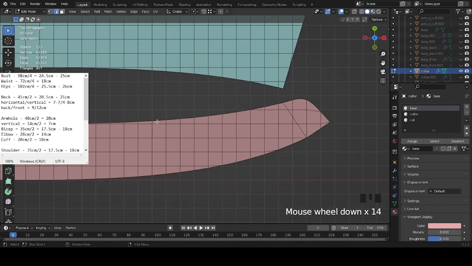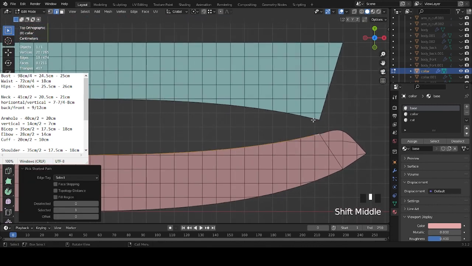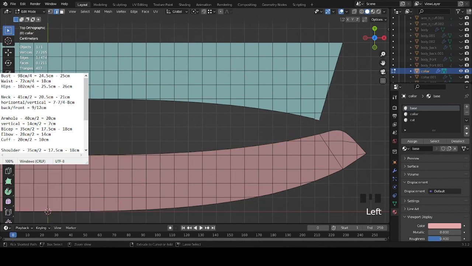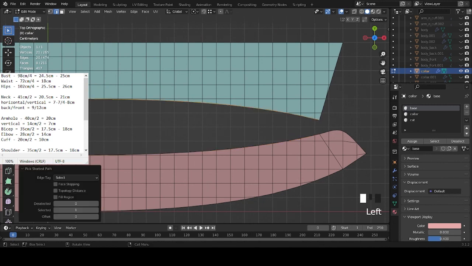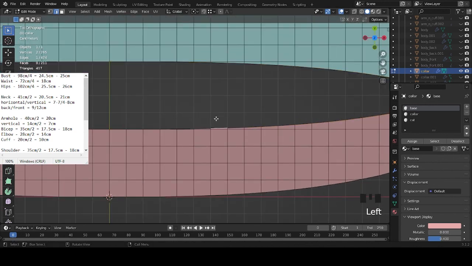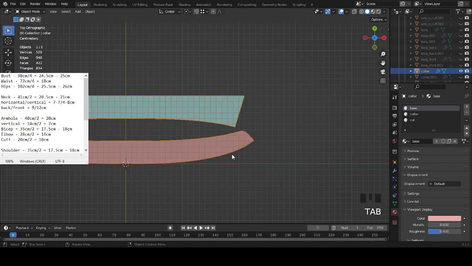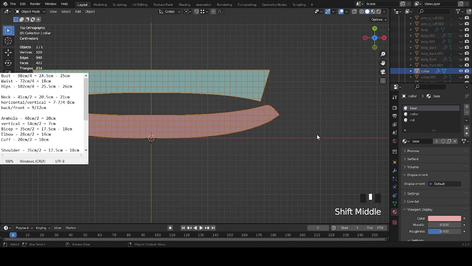Now, if we check again, it should have the same amount of edges. Okay, sorry. This is 20, it's good, and it's 20, which is the same. And that's what we want. And yeah, that's for the color actually.